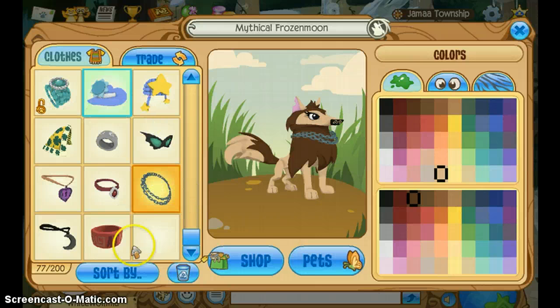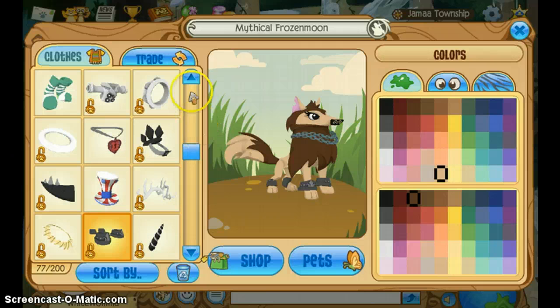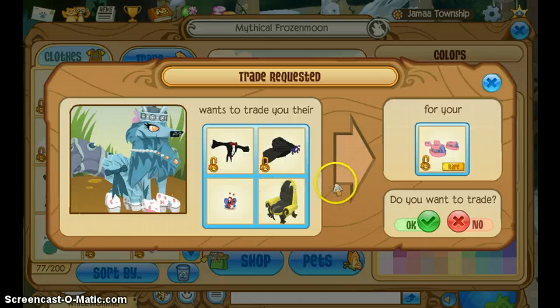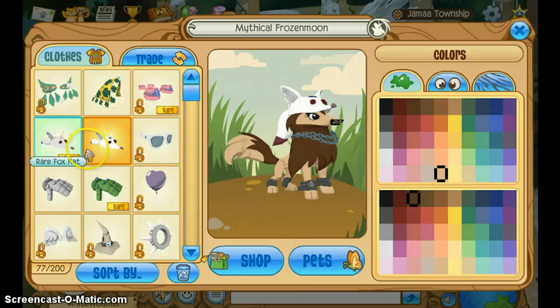I don't think the gold ones are in store, so I'm just going to use this one for now. And now, if you have a horse again, you can get these elf bracelets. Then you can use horns if you want, or you can use a fox hat — the freedom fox hat.